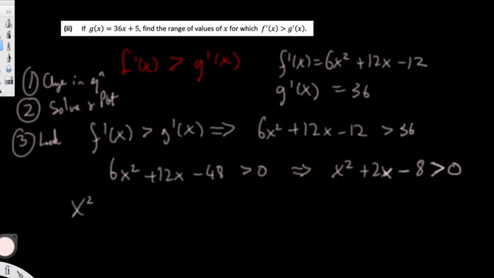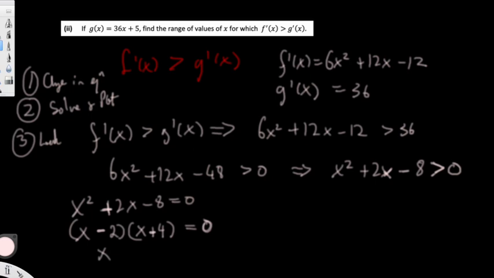So if I take x squared plus 2x minus 8 is equal to 0, I'm going to break that into multiplying two brackets together. Okay, x and x, two numbers that multiply to give minus 8 and add to give plus 2. That's going to be 4 and 2 and minus and plus. And that's going to be x minus 2 is equal to 0, x is equal to 2, and x plus 4, x is equal to minus 4. Okay, so these are the two roots of this quadratic equation.